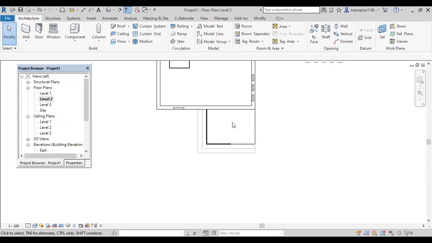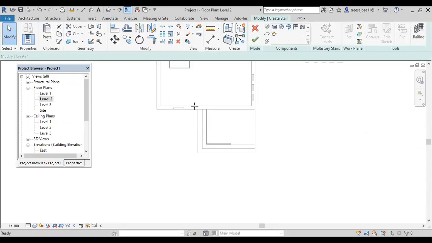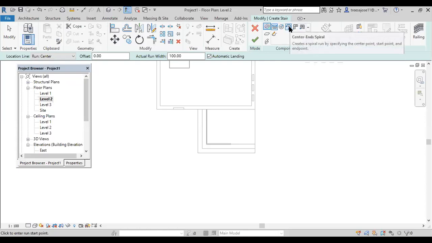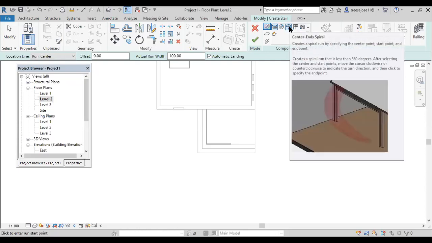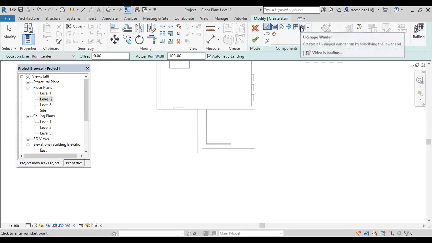Then I need to create the staircase. The different types of staircases will be there. Okay, circular shape or spiral staircase, center and start, or L-type staircase, U-type and all.